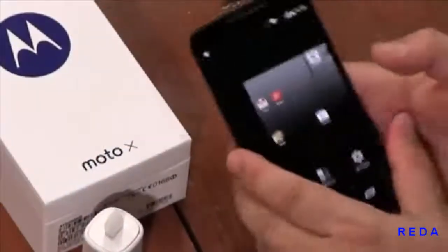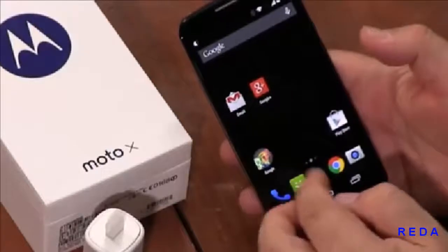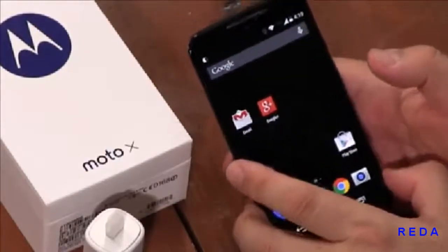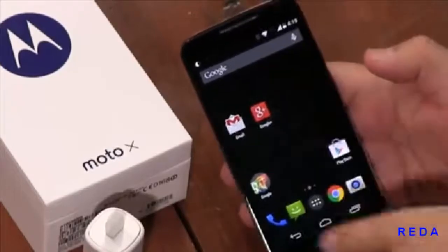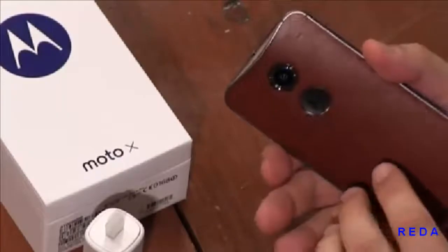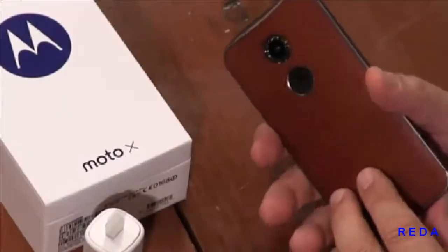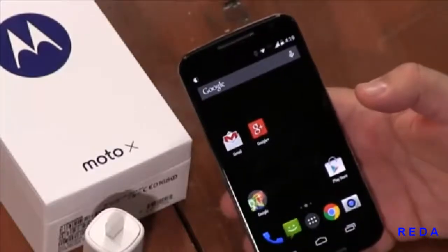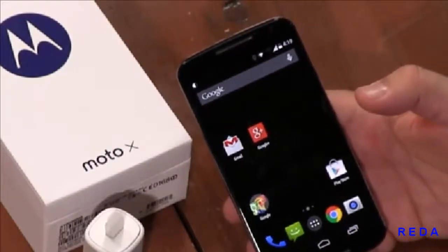I have to say, I'm going to give this a do not buy, because while I like many of these features... Oh, one more thing I should mention. The battery life is disappointing. It's not much better than the original battery life on last year's Moto X. And because you have a higher resolution screen, I'm not surprised. It's a medium-sized battery, I think 2,800 or 2,900 milliamp hours, which for this size phone and this size screen is probably not adequate. I'm getting about 12 hours of battery life.